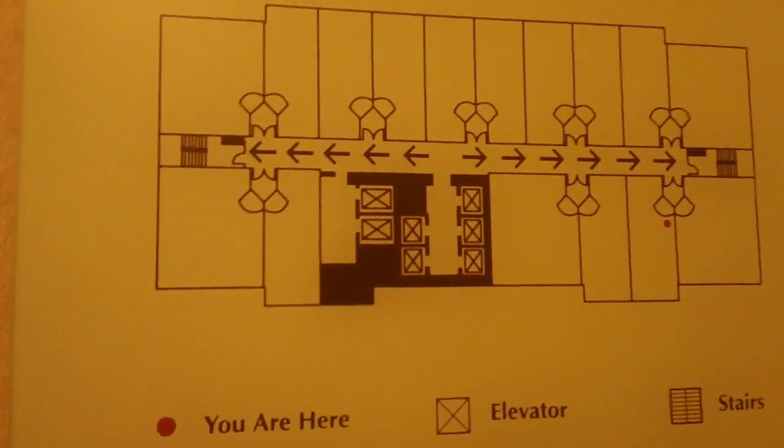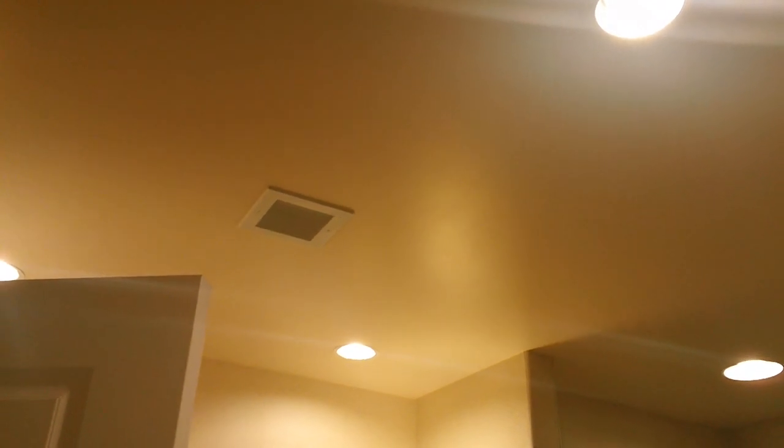Anyway, the downside of it all, besides having to do this silly thing, is that I've got to tell you about other things too. This vent, which I thought I'd turn on, worked perfectly well at Mirage. You can turn it on, and it was very strong too. Here it doesn't work. It's just there, but it doesn't do anything.